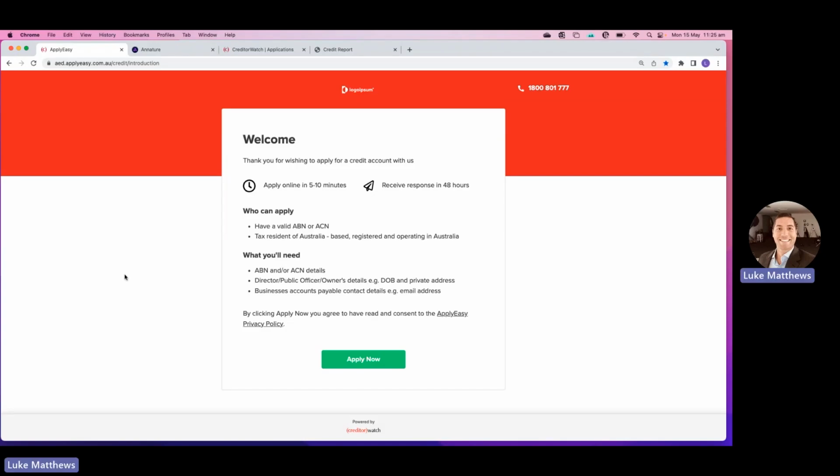Thank you for making the time to review our online credit application, also known as ApplyEasy. What you're looking at now is just a basic example that I'm going to run through today of what a typical online credit app would look like using our service. Obviously, it would be in your colours and branding if we were to build yours. And please keep in mind that at each step, this is all fully customizable.